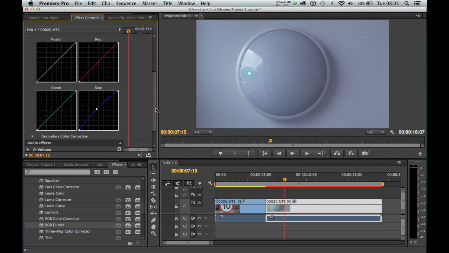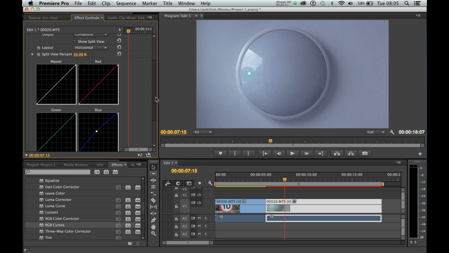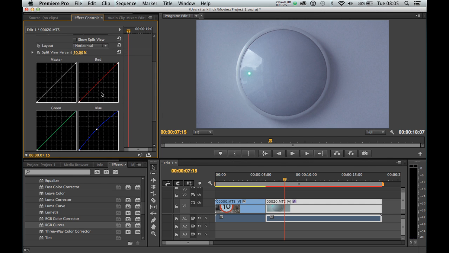But the good thing about curves is it's not just about adding colour, it's about taking colour out. So we're going to grab red here, again on the mid-tones, and I'm going to pull red down like so. Now admittedly there wasn't much red in the image, but the more I pull it, it takes out any red that may have been there, or it certainly drains it out, and it actually makes the blue that little bit more powerful, a little bit more dynamic.